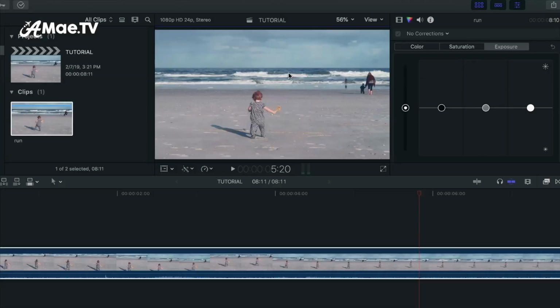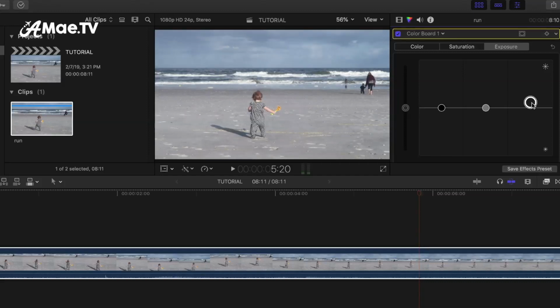All right, so we've got a nice beach clip here, which is looking a bit flat. So of these three, we're first going to start with exposure. We've got your highlights, midtones, and shadows. And a pretty popular thing to do is to bring up the highlights, bring down the shadows to just add in some contrast. And for this, midtones, I'm going to bring them down a bit and bring the highlights up a bit more. So add in some nice contrast. Because it's more of a scenic thing rather than a headshot, contrast can be quite welcome.